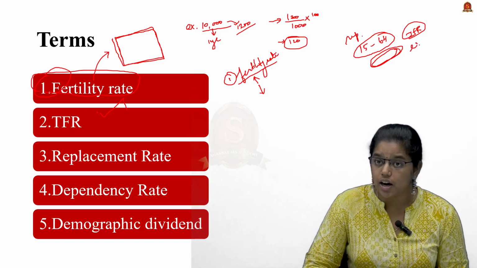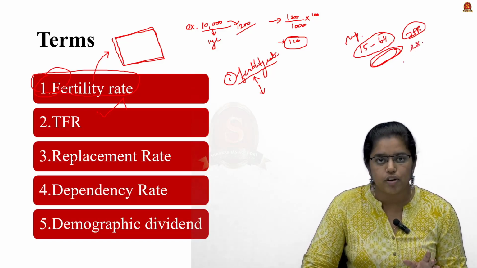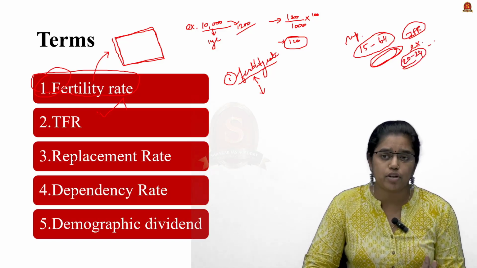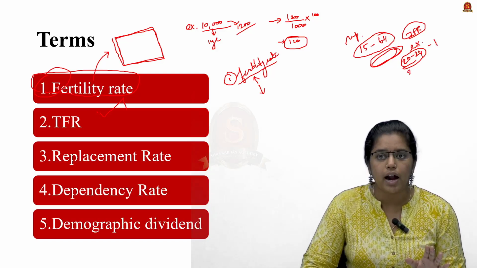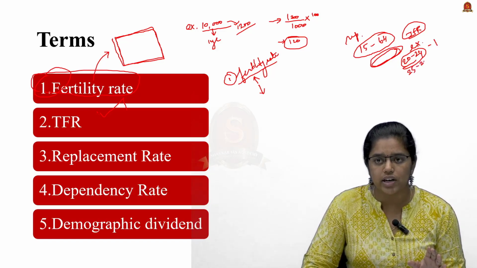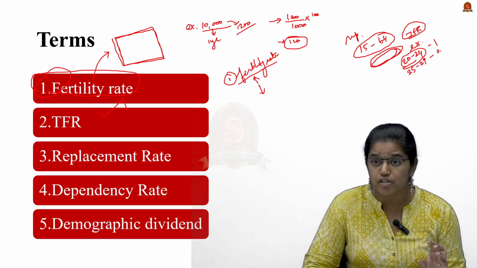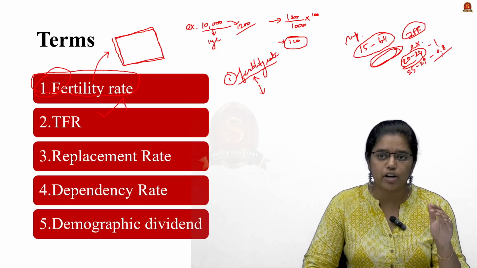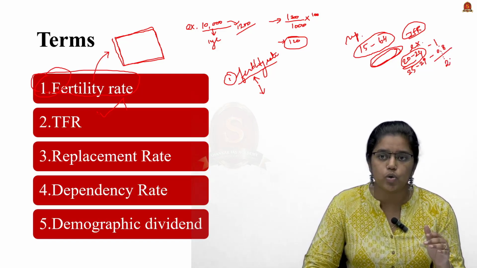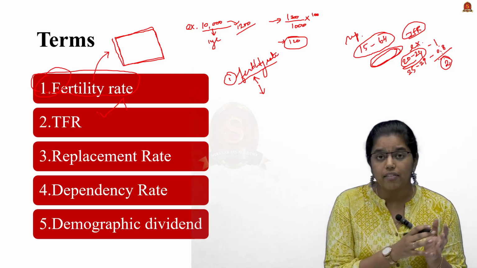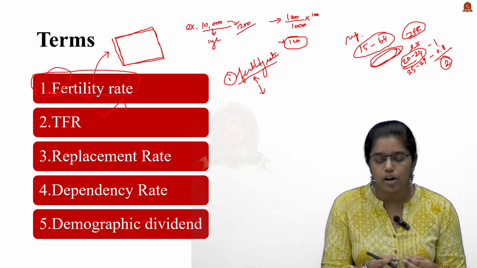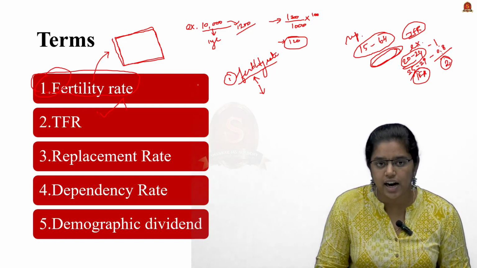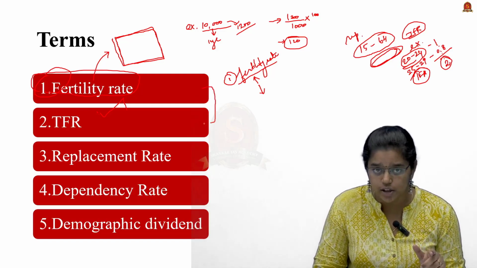Let's take another example to understand this as well. For example, if women of the 20 to 24 age group have an average of 1 baby, and women of the 25 to 29 age group have an average of about 0.8 babies, the average number of babies will be calculated for each group, and in total about 2 babies will be born on average to a woman during her lifetime. This is called the total fertility rate. So clearly understand the difference between the fertility rate and the total fertility rate.